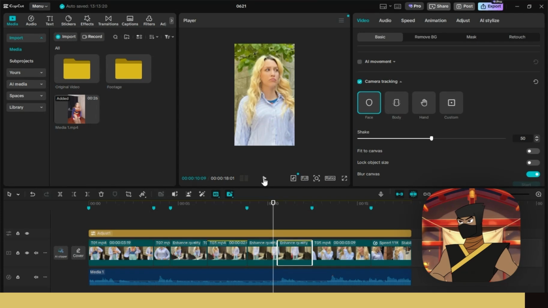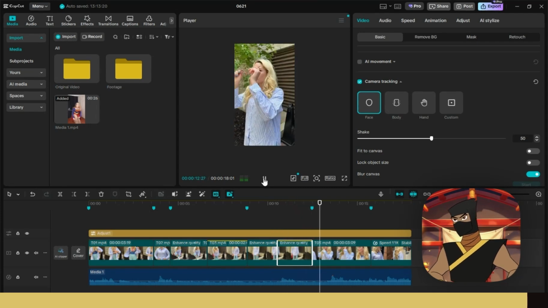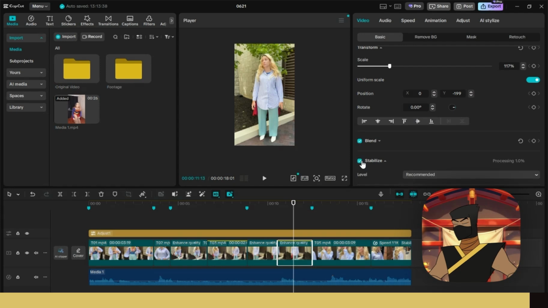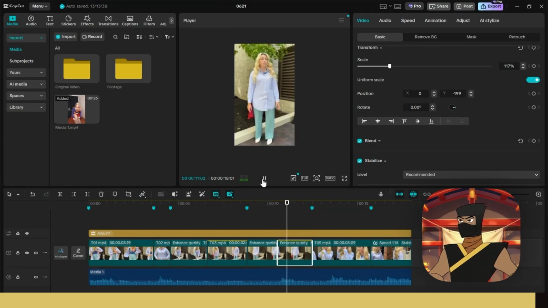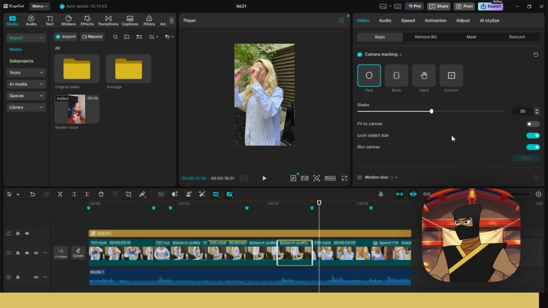So we're gonna add camera track, start, and I think I was about to say let's end the video, but it just tracked it that quick. Wow, that's crazy. We're gonna have to add stabilization though, because it is shaky now that we add the tracking. So let's add stabilization. And then I think that'll smooth out the shakiness from the track. Didn't realize CapCut's tracking was that good. All right, let's see. Way better.